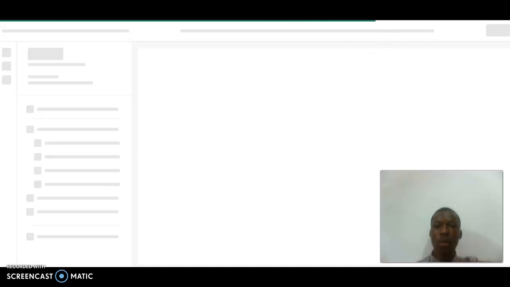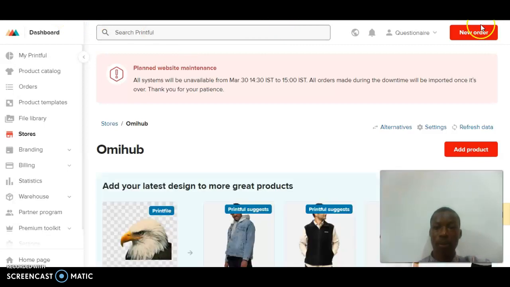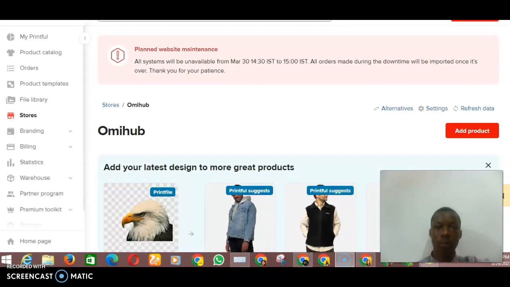So while this is loading, I want to reload this page right here where I dropshipped the product just now. So I'm reloading this page.